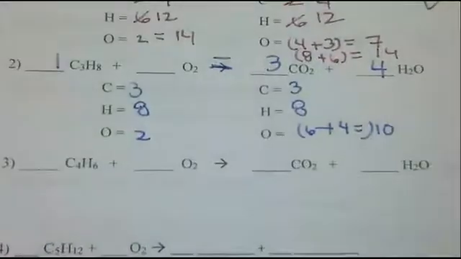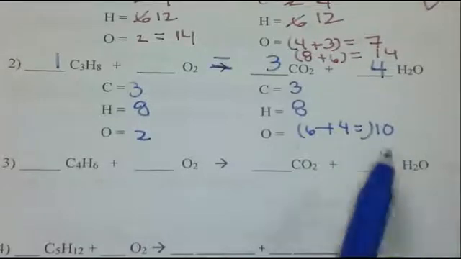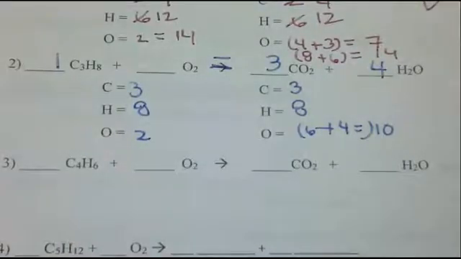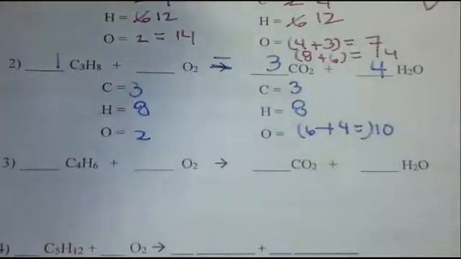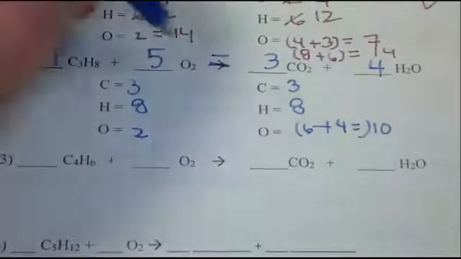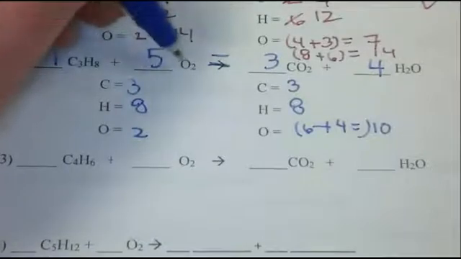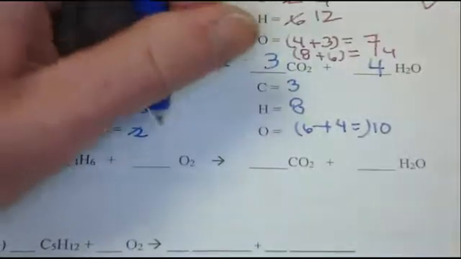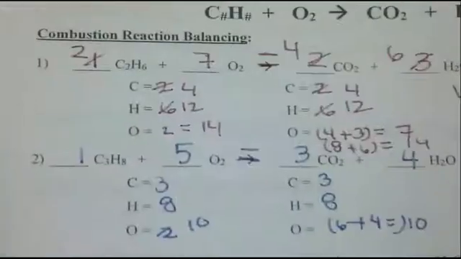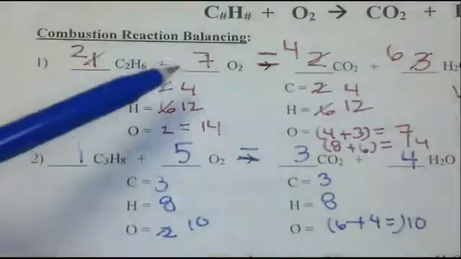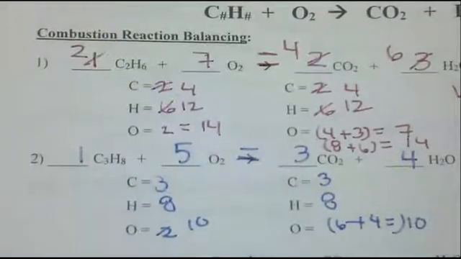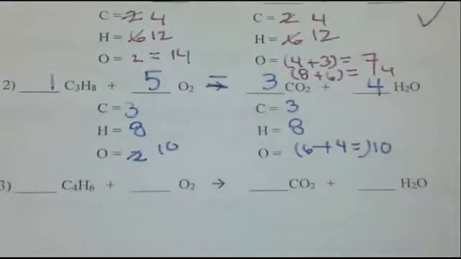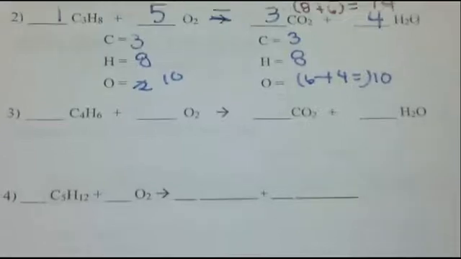So I've got 10. Now this one's a lot better because I don't have to put in a part of a number, so I can easily put a coefficient of 5 right here, and 5 times 2 is equal to 10. So you don't always have to do what we did up above. It's only when the only way you can make it is to put in a fraction, which we did not have to do on this problem. So, moving on.